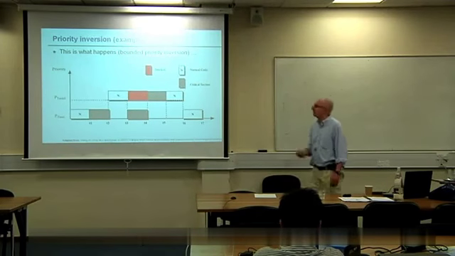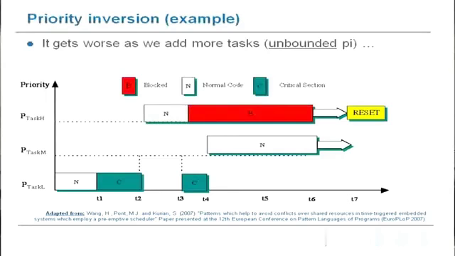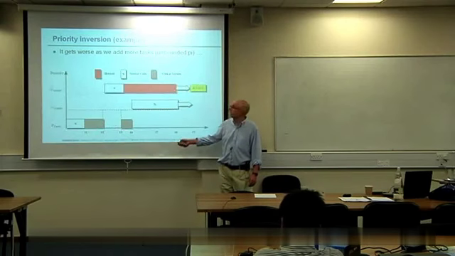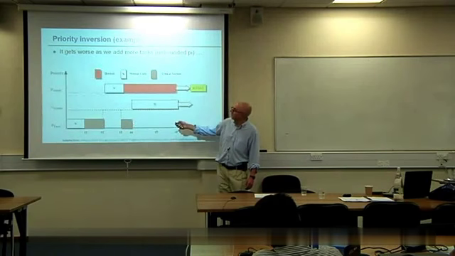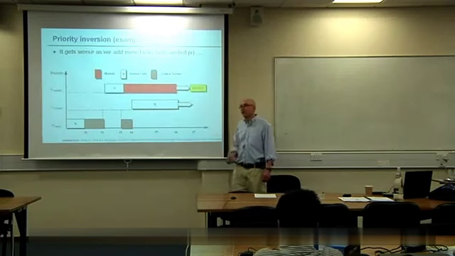Let's make one small change to this. Same example as before, but what I've done is I've added in another task of medium priority into this system. So now we run the low priority task for a chunk. The high priority task kicks in, then the low priority task, but then it gets to the point where the low priority task is accessing our critical resource again. We've not got all of the way through using that critical resource when this medium priority task is due to run.